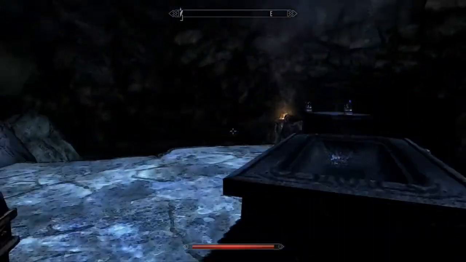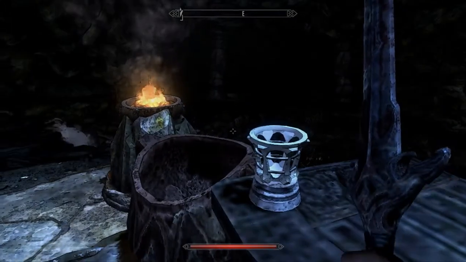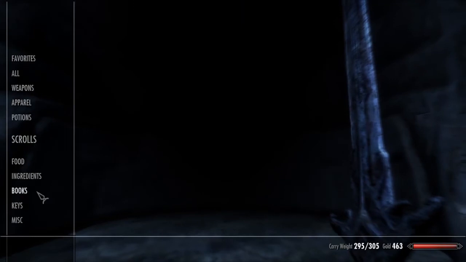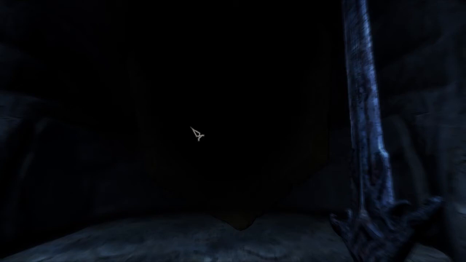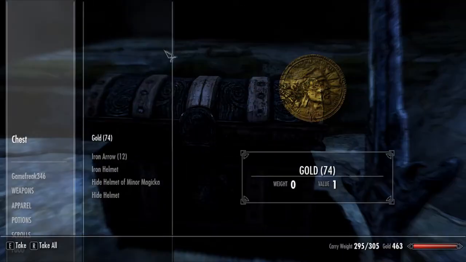Okay, so what's this? Ooh, pretty soul gem. Nice. Okay. So what's this dragonstone do? Oh, whoa, what? There's something on the back. What is that? What's that say? This is all too strange. I kinda just got here.